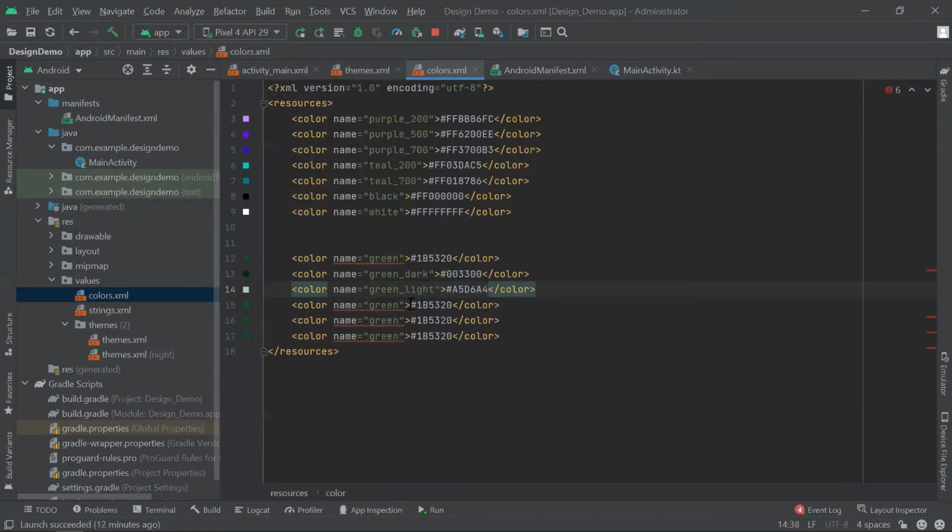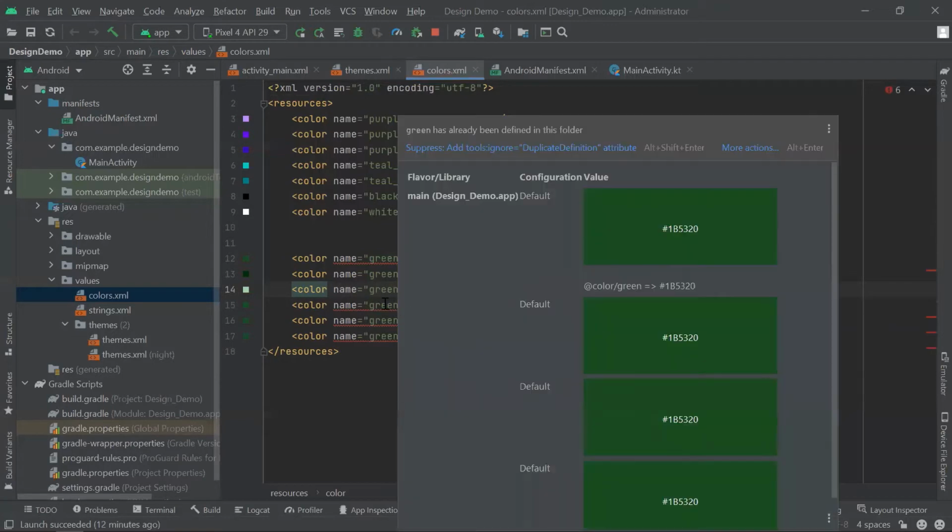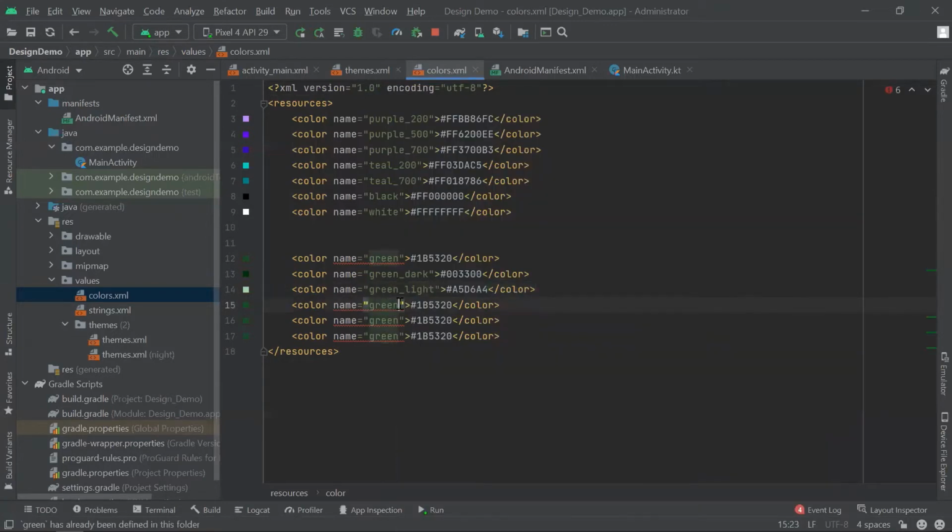That gives us a light green. And then let's bring in a blue, and then we'll get a dark blue and a light blue. So let's say 0288D1.